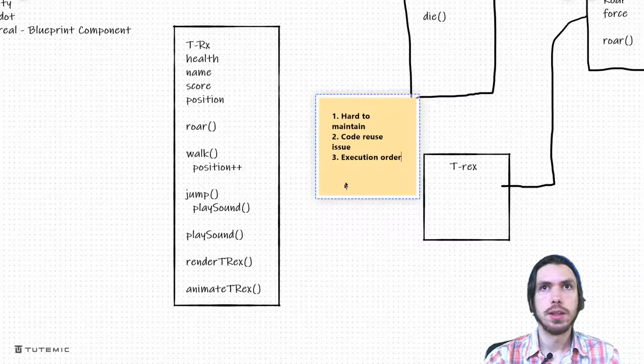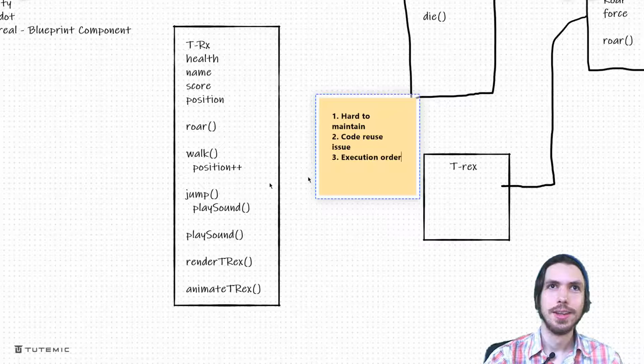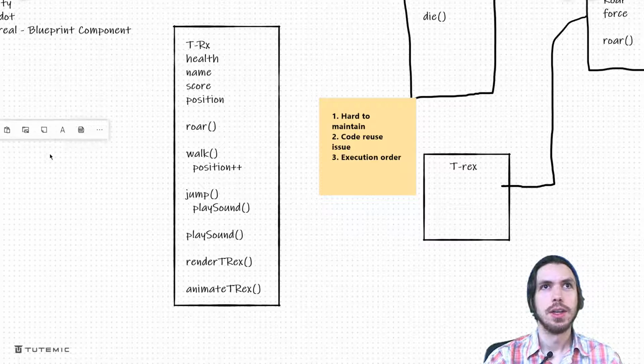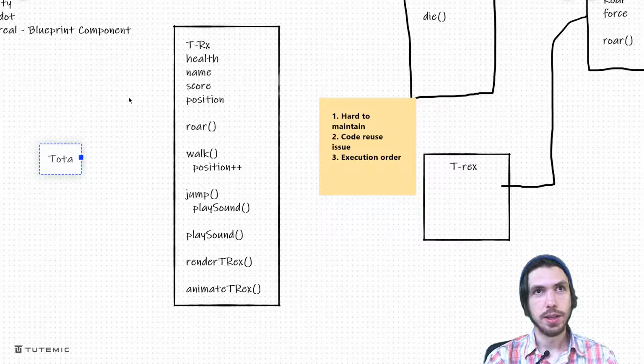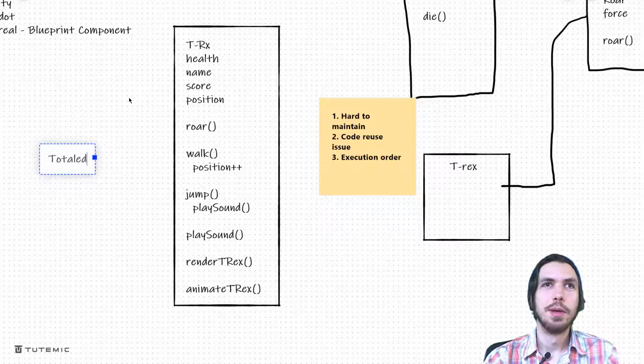And creating a monolithic class like this puts you dangerously close to what I like to call when your game is totaled, right? So a monolithic class, and these kinds of inheritance models, and really just any kind of code where your code turns into a huge ball of horror, I like to sometimes say that your game is totaled. And what that means is that you're introducing bugs faster than you're solving them, where when you solve a bug, you're actually creating two bugs.